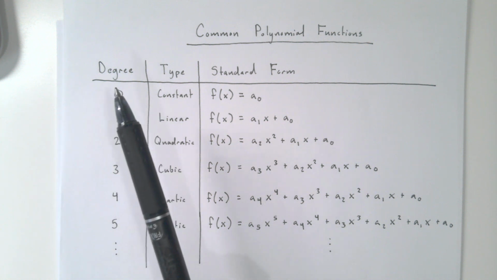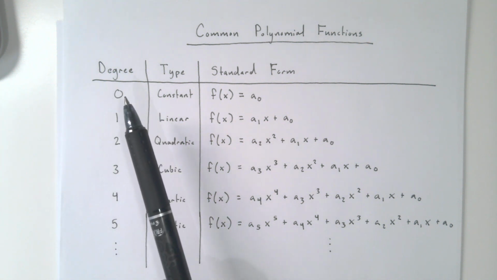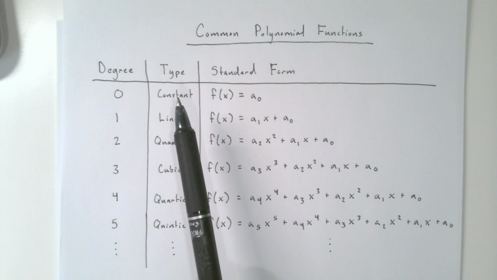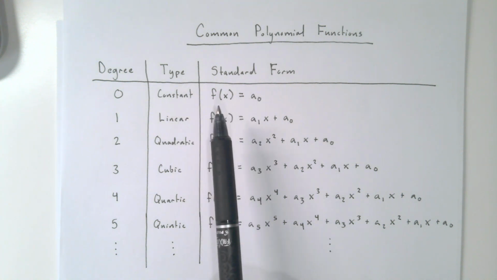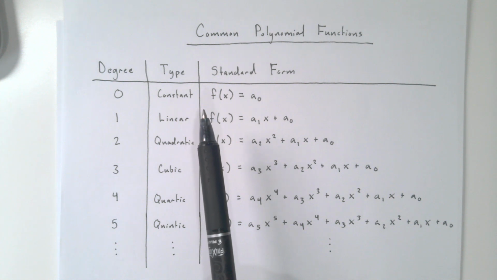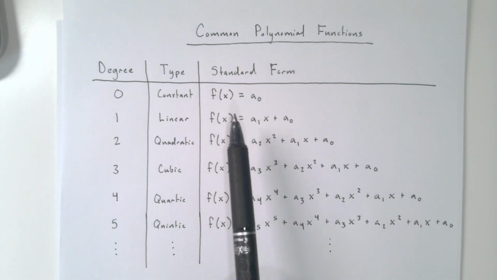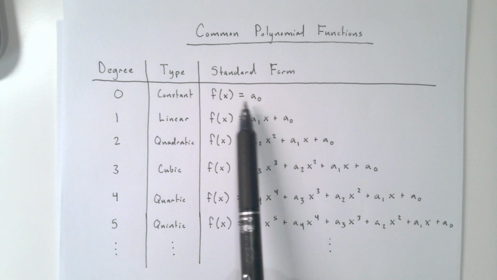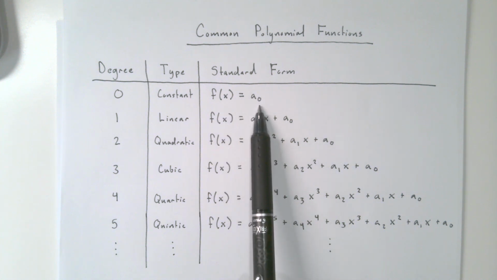So when we have a 0th degree polynomial, it's just a constant. And a constant, remember, it's just any number. It can be like a 2 or 3, a -5, even decimals or fractions, any real number. And it's just f of x is equal to some number without a variable. There's no x, and it's not raised to a power or anything.